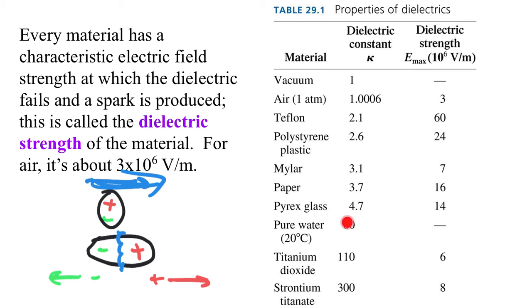Allegation here is that pure water is highly polarizable but has no dielectric field strength. I find that unconvincing because I know that you can electrolyze water into hydrogen and oxygen. So I don't know what this would be, but we could probably figure it out if we really cared about it. I don't think it's really nil. I don't know why they left that out.